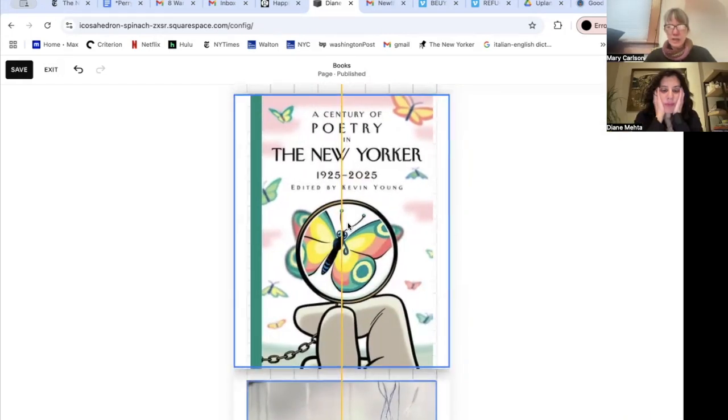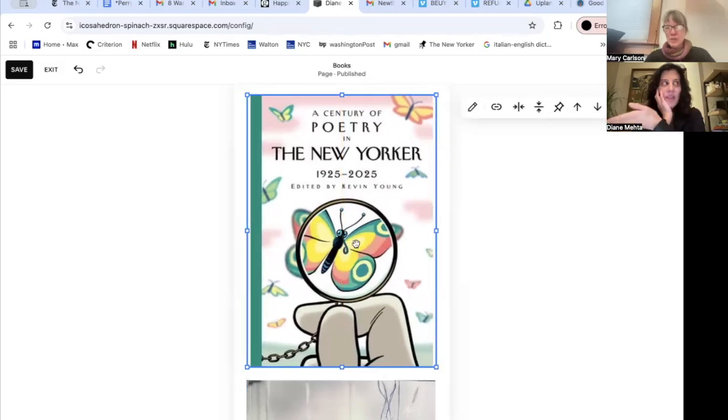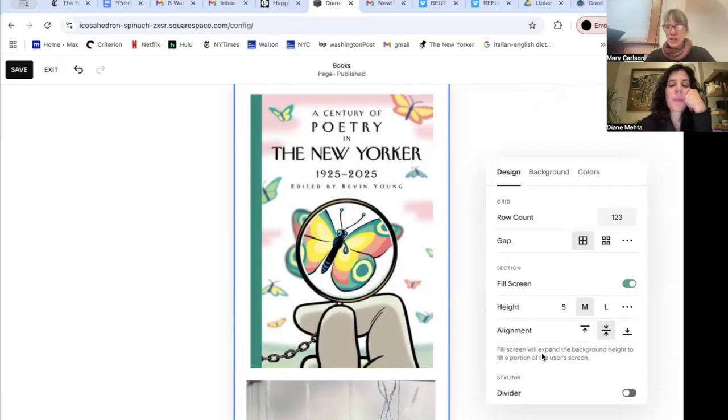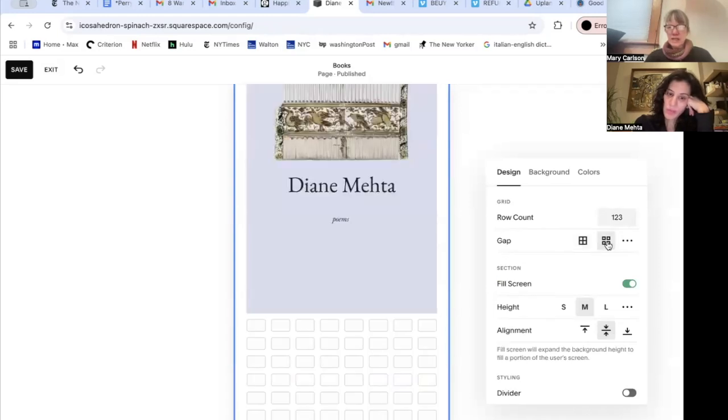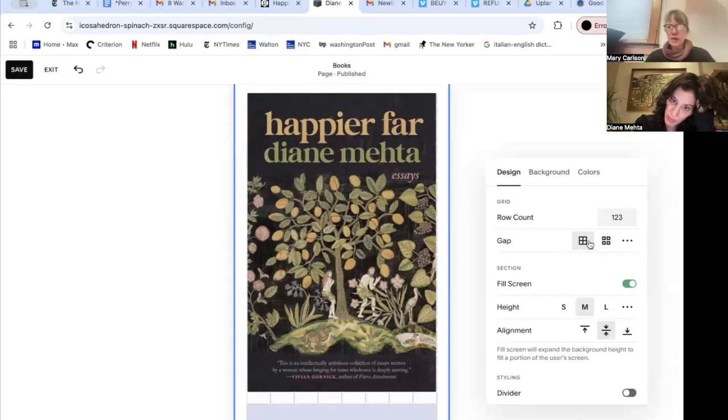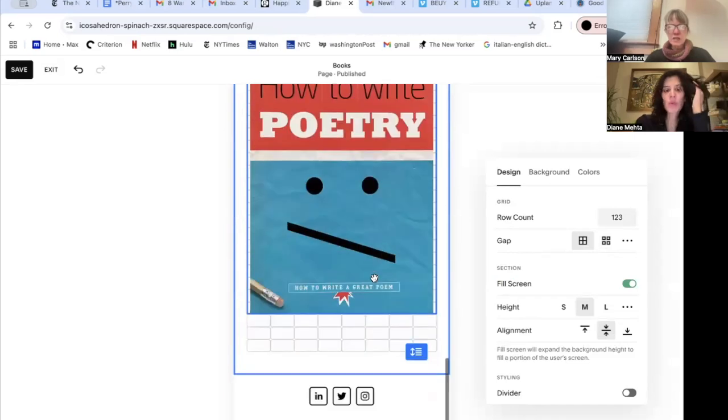That looks pretty good. I mean, it's a smidge off. And Ivan said you got to change the grid. I'm like, well, I'm not going to mess with the grid. Yeah, to change the grid, you can go over here. But there's something called gap, and this one is what you have, which is good. This one extends it, puts space around, and I don't like that. So I think the no gap is better. This one has no gap, and this one has a little bit of gap around these squares right here.